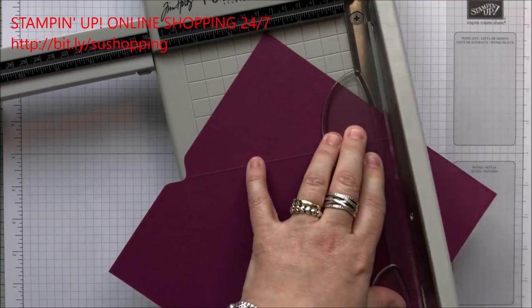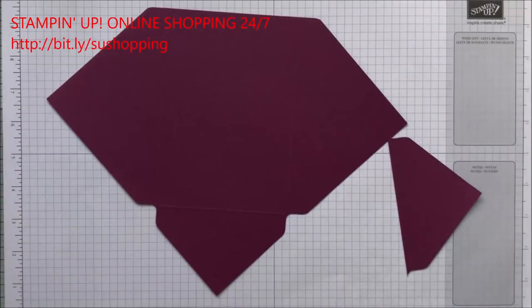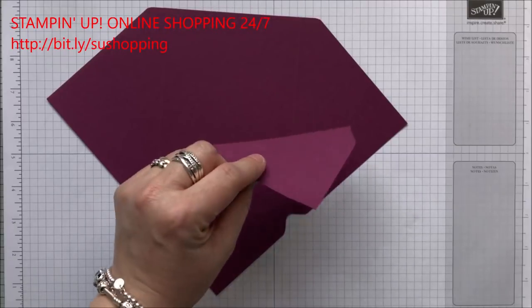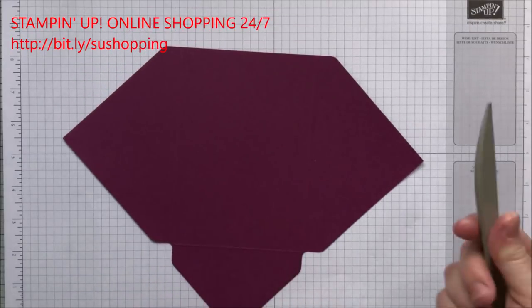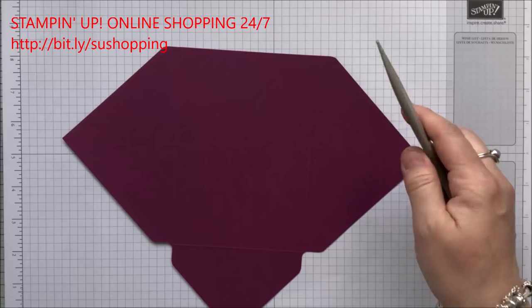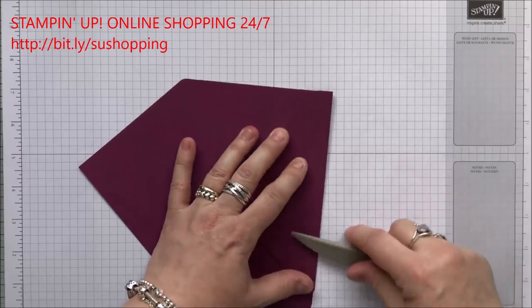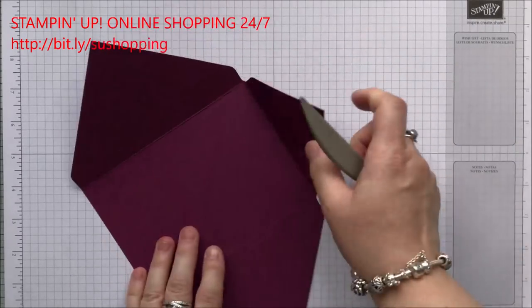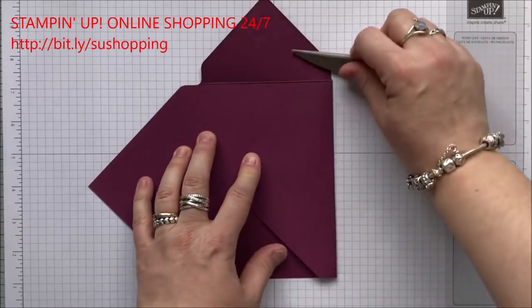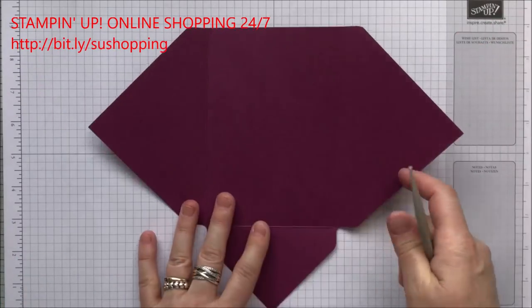There we are, that's it. And then just chop it off. So you are left with that and that that you don't need. So you can get rid of that. Get rid of my paper cutter as well. Okay, you can still use your bone folder score tool from your envelope punch board, and then just fold and burnish all those sides inwards. Okay, so this is now our shape.